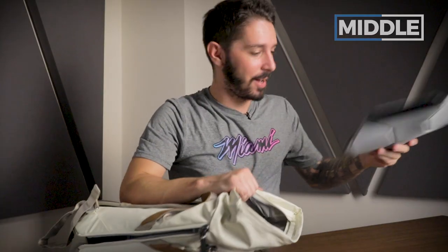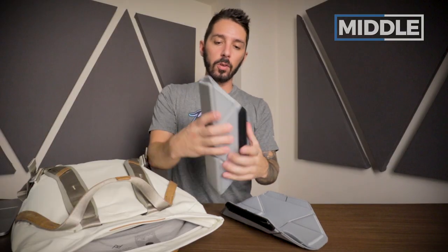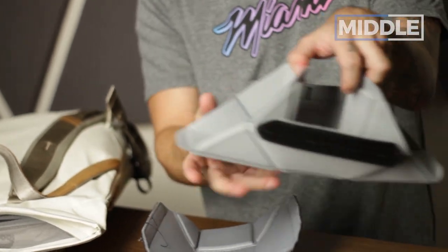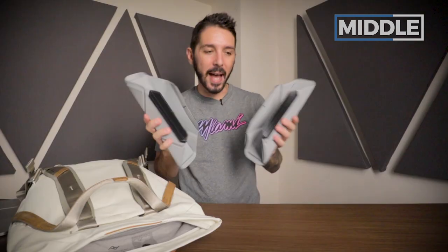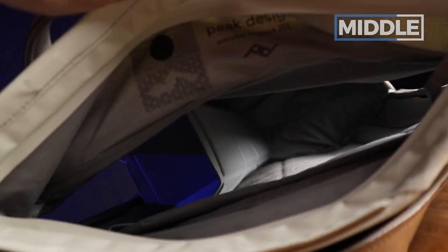The other thing in the main compartment is the Flexfold dividers. These Flexfold dividers are one of Peak Design's signature accessories — basically velcro cubby systems. You stick each side onto either side of the main compartment, whether vertically or horizontally, and you can customize how you organize your main compartment with these unique little cubbies. I stand firm that for photographers, these are a godsend. But for non-photographers like myself, they don't really add much value. If you're a photographer though, you can organize the interior however best fits your DSLR gear.